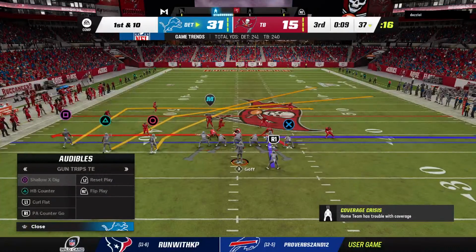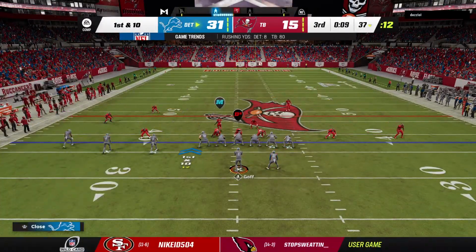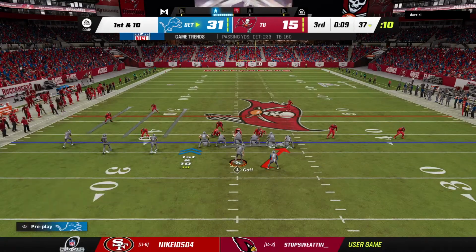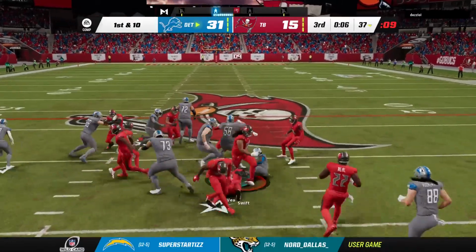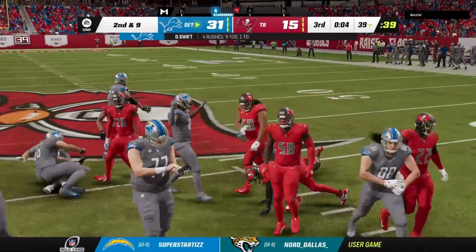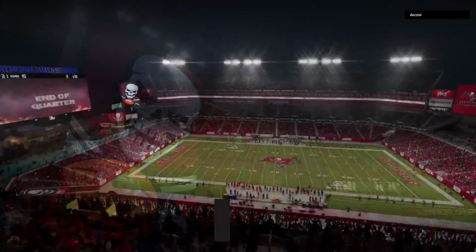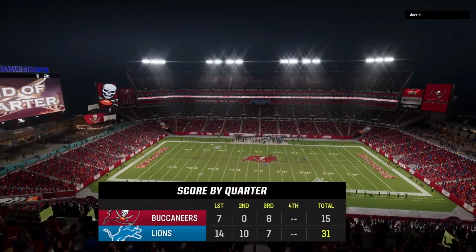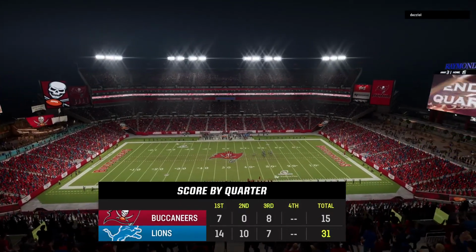The Lions offense is ready to kick off their next drive. Their lead is down to 2 scores after the touchdown a moment ago as they start with a 1st and 10. On the ground, it's Swift to start the drive, and he's going to be stopped quickly here, just a yard up to the 39. One quarter remains in this NFC Wild Card matchup. You are watching the NFL on EA Sports.